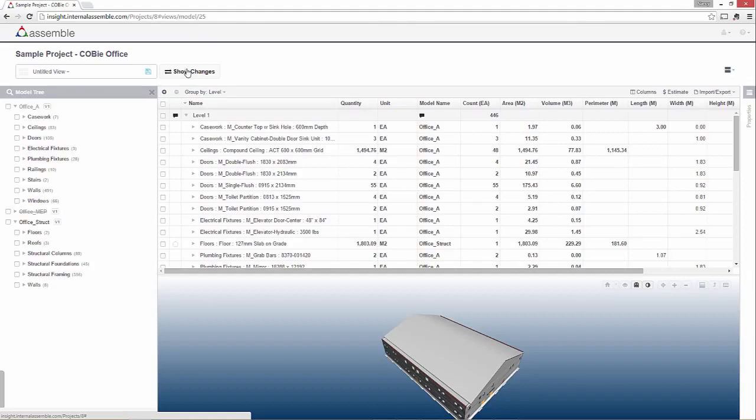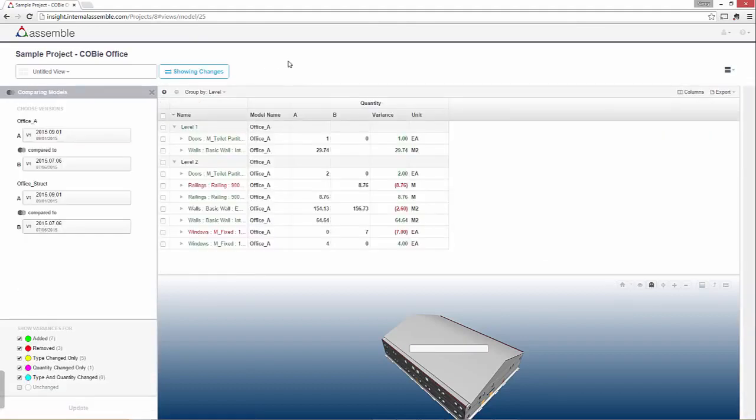Click Show Changes to get the compare started. In the variance report, you'll be able to identify the model name that the variance is associated with, and you'll be able to understand which versions are being run in the compare. The labels A and B indicate the primary and secondary models. These columns correlate to the A and B next to the model versions in the compare panel.